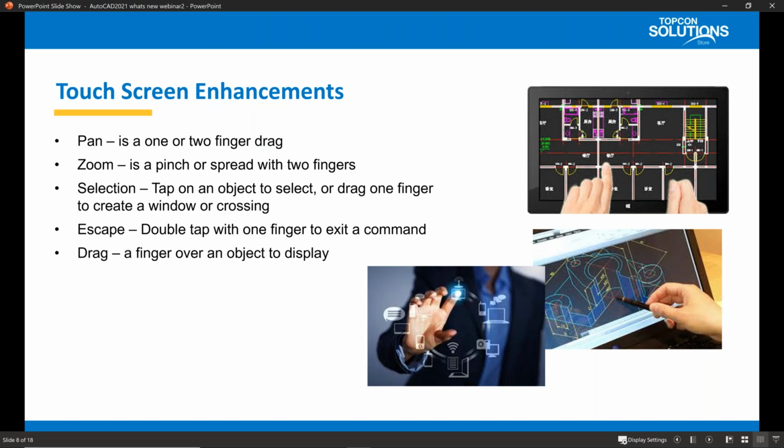To escape, double tap with 1 finger to exit a command. And if you drag a finger over an object, you can display it. So once again, you can just drag in one direction or the other to create either a window or a crossing to select objects on your touchscreen.